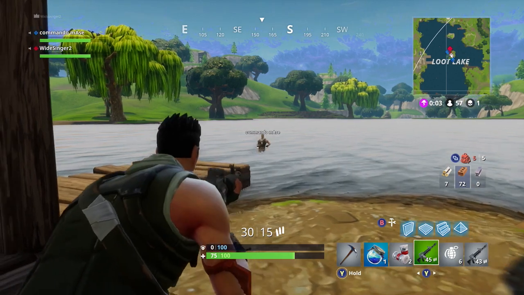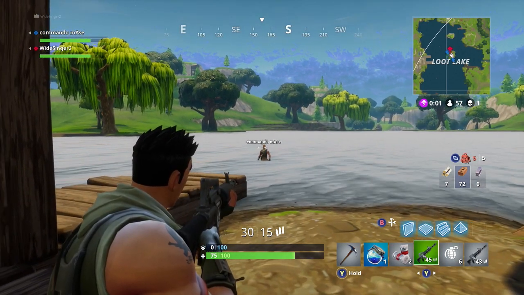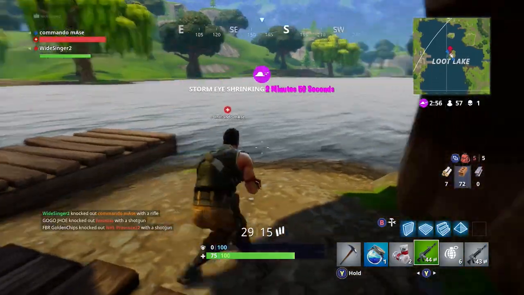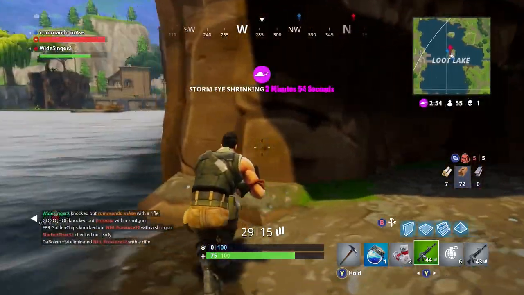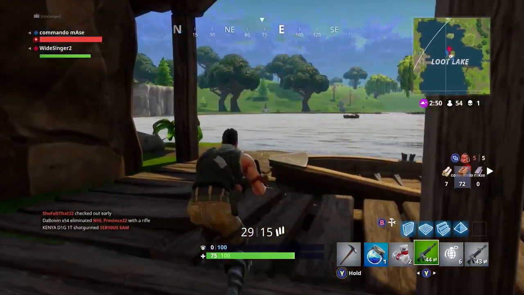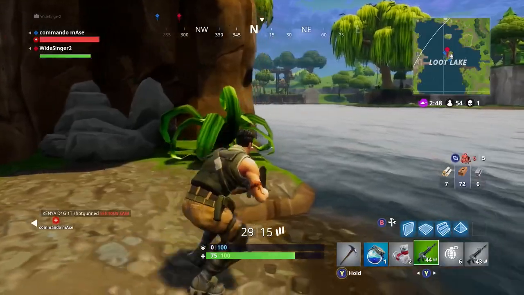You can't see the person at all. Once you've downed them, you won't really know where they are. I've had this problem before. I've been fighting people, they down in the loot lake, and I'm like, oh no, I don't know where they are. They managed to get revived, and then they managed to kill me. It has happened to me once or twice, and it's happened the other way as well.